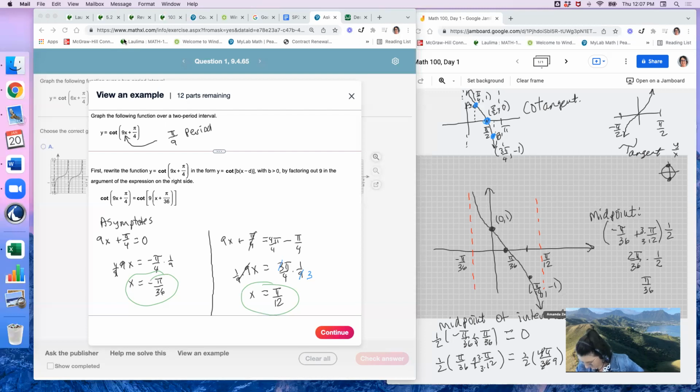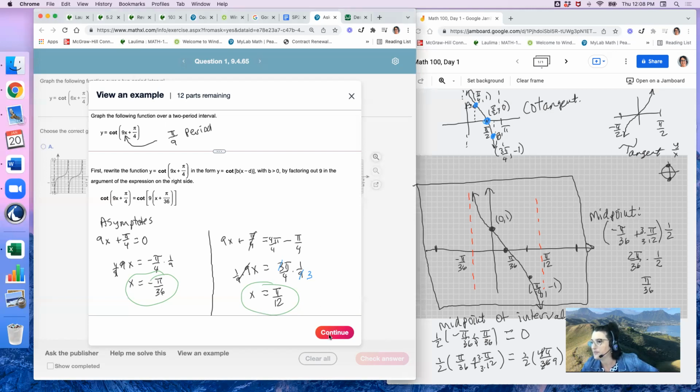But the thing that makes this hard, and I had to really scratch my head and look at this for quite a while, is that on MyLab, the choice doesn't have the asymptotes labeled actually, which is really confusing. I don't know why, but it labels these outer points. So if I'm counting by, I just don't even know why it does this. Let me just show you.